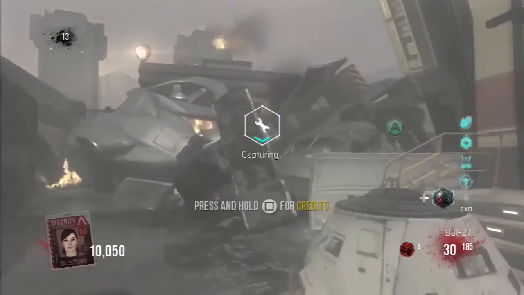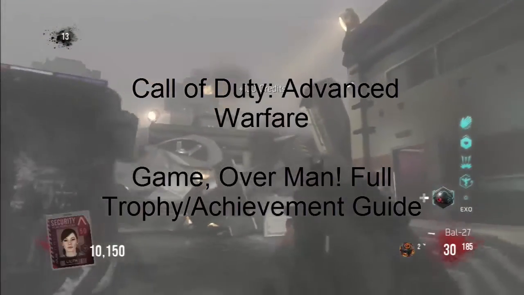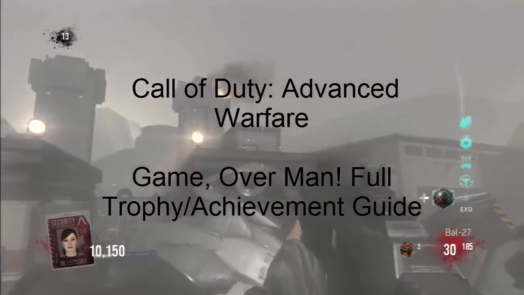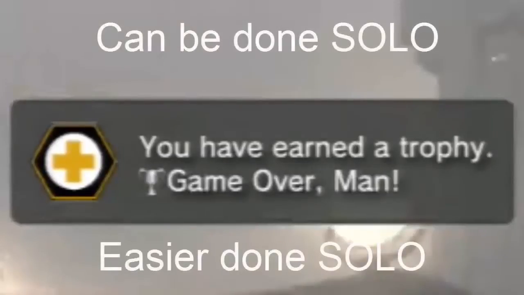We're here with a new type of tutorial, which is the Call of Duty Advanced Warfare Havoc DLC Exo Zombies Game Over Man Trophy / Achievement Tutorial. I'm going to be showing you how to do the trophy and the steps for it. The first thing is, it can be done solo, and it's actually easier to do on solo. You can do it with friends, but it's going to be a little bit more difficult. So anyways, let's get right into it.